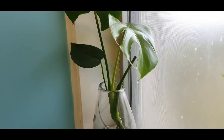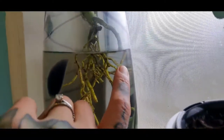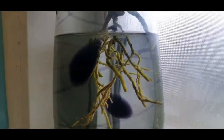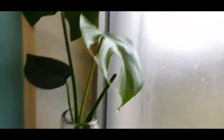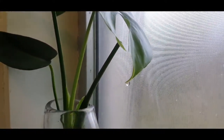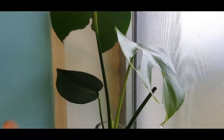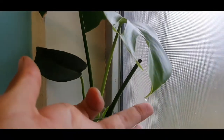And then moving down, I have my Monstera Deliciosa in hydro. She's doing well. She's got a new root growing over here from her tap, her major tap root, so that's good to see. Her root system's all looking healthy. She's dripping a little bit, which is what they do when they're releasing excess water, which, in hydroponics, there's going to be excess water. So, little drip.